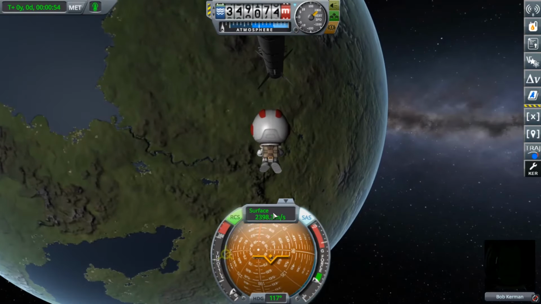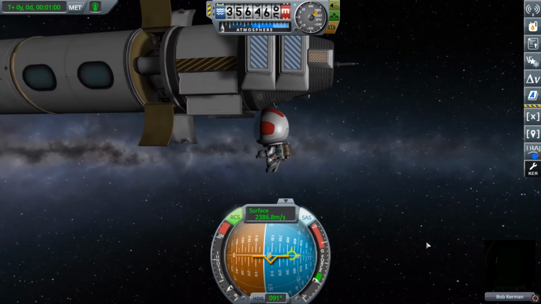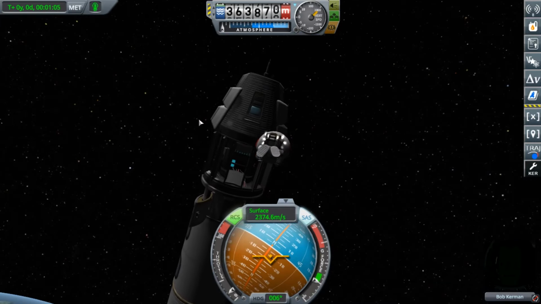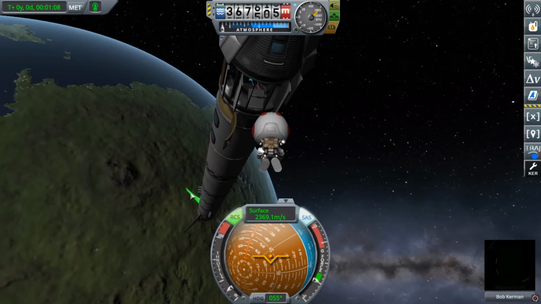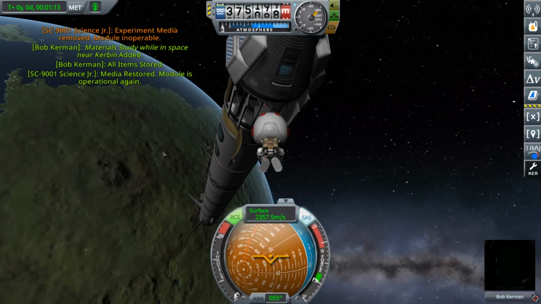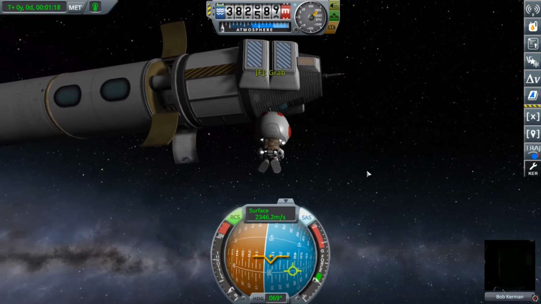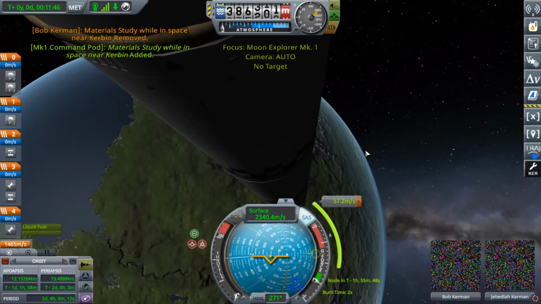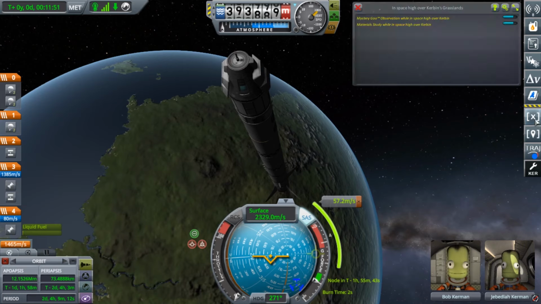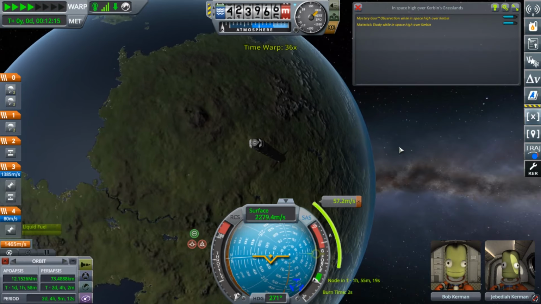Use my other... That's really funny. Normally he shifts if you move your camera around. Yeah, like that. There he goes. Okay, I think I see what's happening. Collect data. Restore. It's because my ship is facing kind of a funny direction. Okay. Close that. And I'll keep this open as we travel out to our next destination.